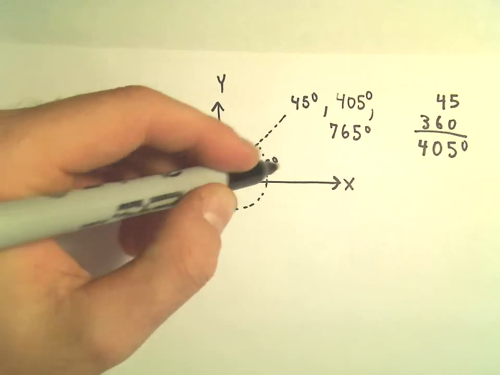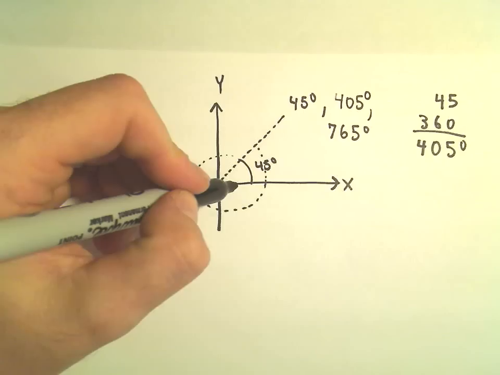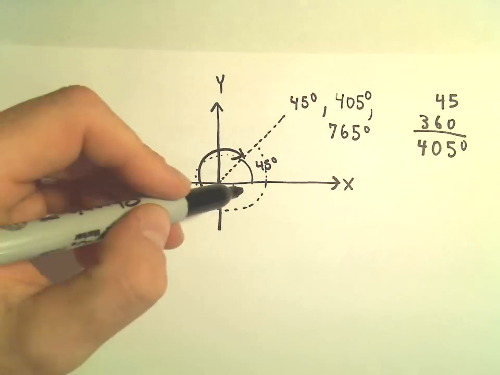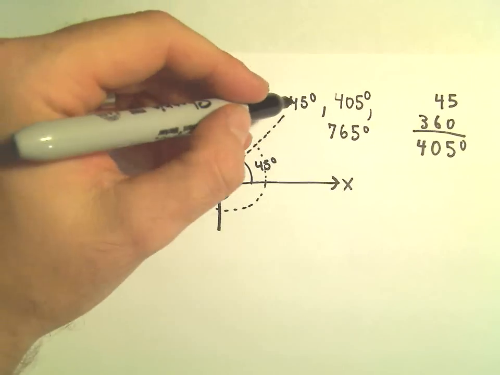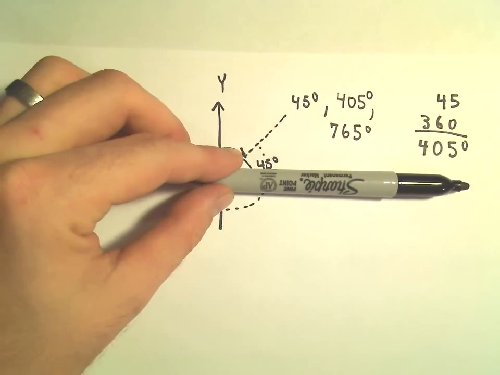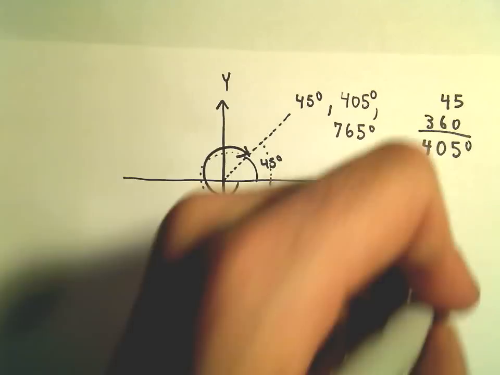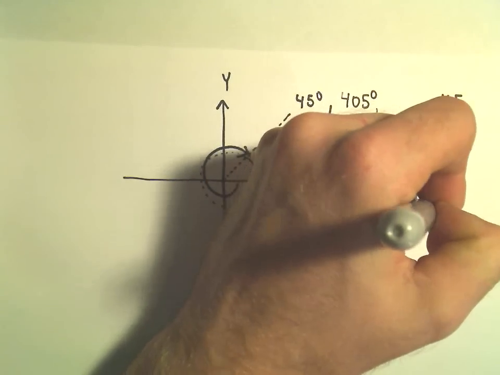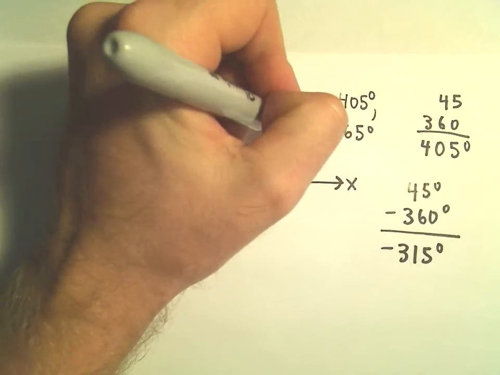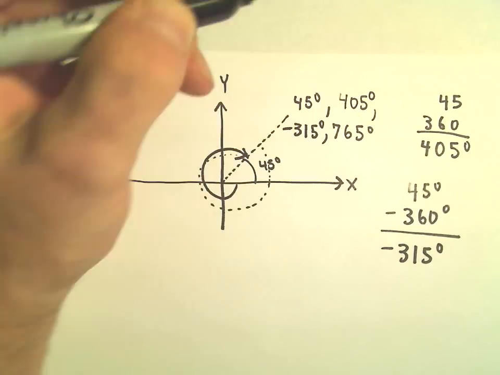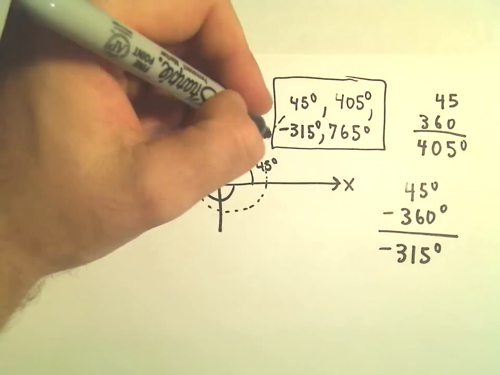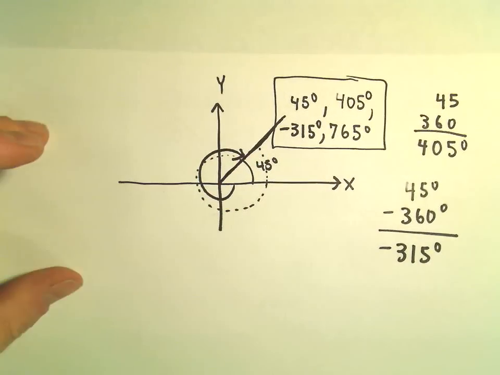We could have actually gone, they don't have to be positive angles either. We could have went clockwise, and then we would have had a negative angle. So if we go sort of the opposite direction, if we went all the way around sort of backwards, that would be negative 360 degrees. But then we would have to subtract 45 degrees. So if we take 45 and subtract 360 degrees, that's going to give us negative 315 degrees. That would be another angle that's coterminal with 45 degrees. All four of these angles are coterminal. They all basically will put you at the same spot.